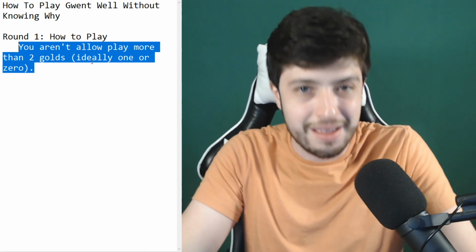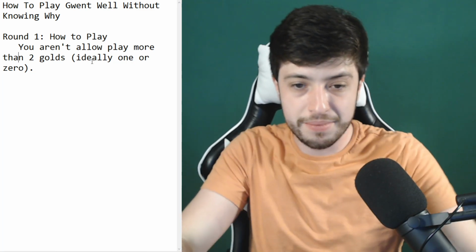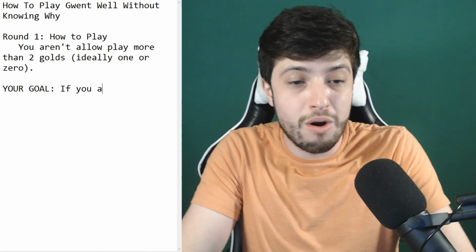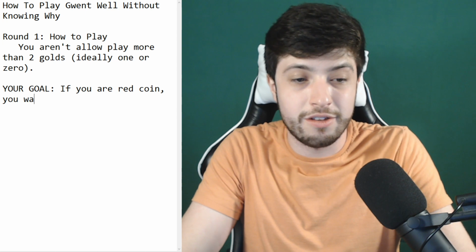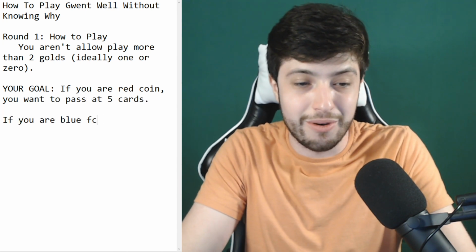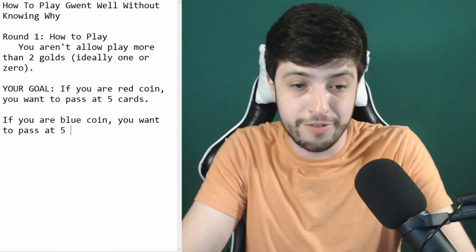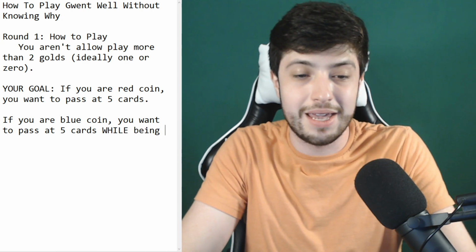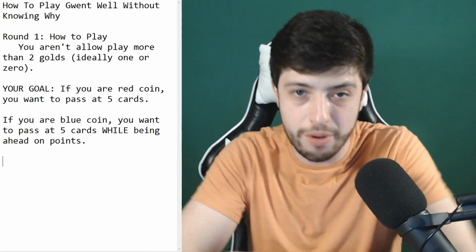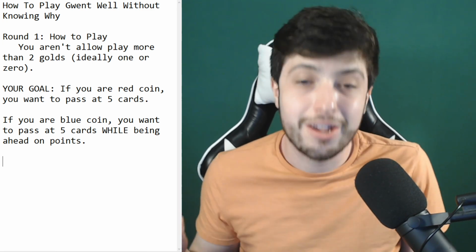None. If you can play no golds in round 1, it means you have more golds in round 2 and 3. Cool. Your goal, if you are red coin, you want to pass at 5 cards. If you are blue coin, you want to pass at 5 cards while being ahead on points. Break it down. There's a whole video on this called the Rule of 5, also part of my Gwent 101 series, but I'm not going to explain it.